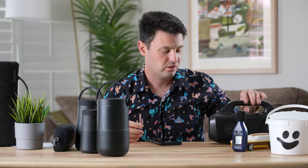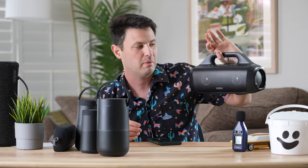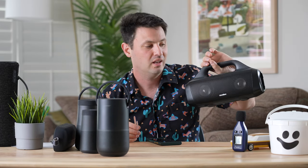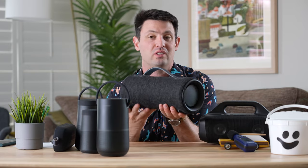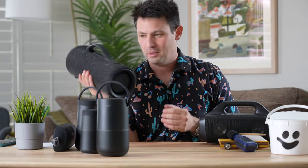Of all the speakers here, the Anker is a really good value. This is a really cheap speaker. I don't remember the exact price, but I know it's not much. And it sounds just about as good as the best speakers in the lineup. This is a pretty good value. The Sony XG300, it's really cheap. It's on sale right now, and you can use the LDAC codec on it, which is pretty nice. Anyways, this is not a video about Sony.